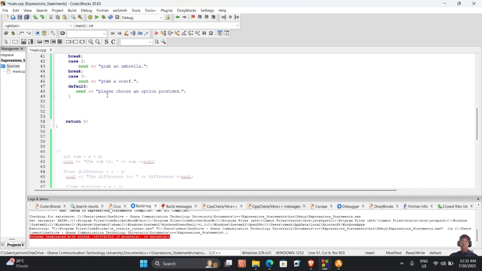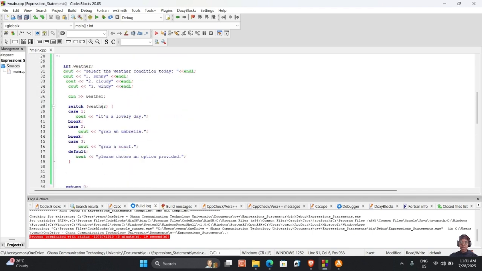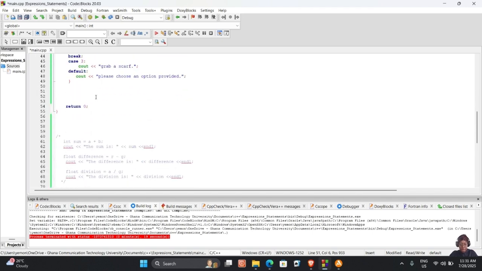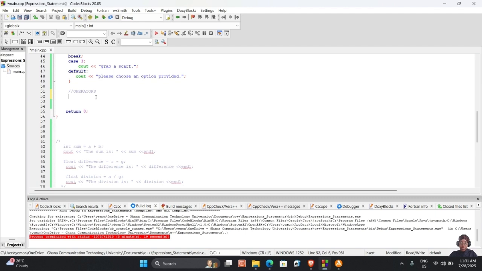Now we've looked at different operators. So let me just write everything. For the operators we had the arithmetic operators.